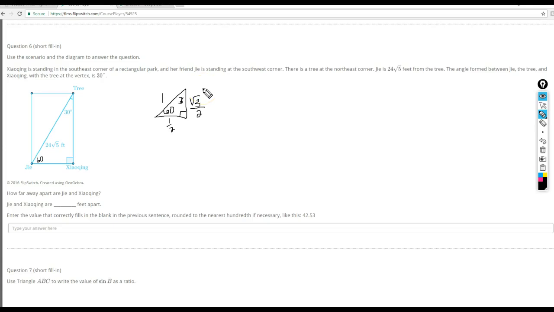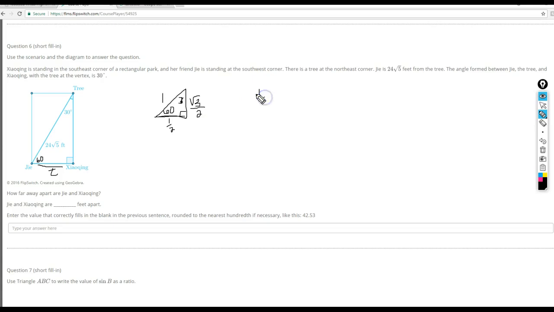So now I'm going to set up a proportion for what they want. They want to find the distance between Ji and Zhao Qing. So they want to find this, and I'm going to call it little t, since it's opposite the angle labeled tree. Tree starts with capital T. So then I'm going to set up a proportion, and I'm going to notice this 30-degree angle has to match up with my 30-degree angle here in order to set up corresponding sides. So little t's corresponding side is going to be opposite the 30-degree angle in my reference triangle. So this is the 1/2.